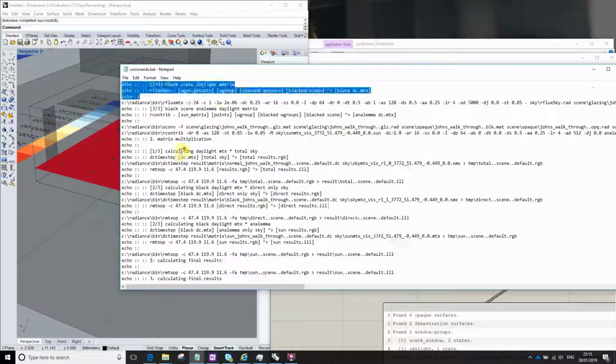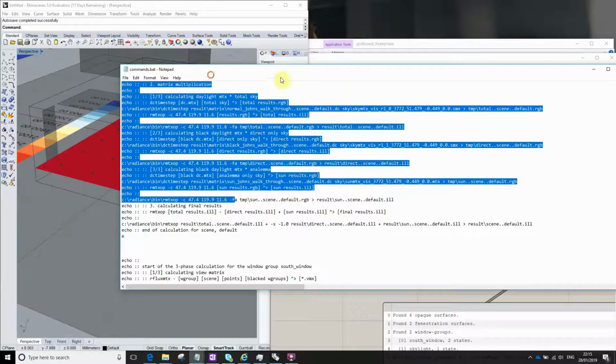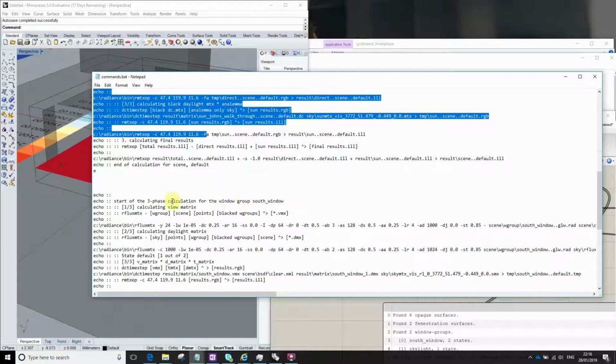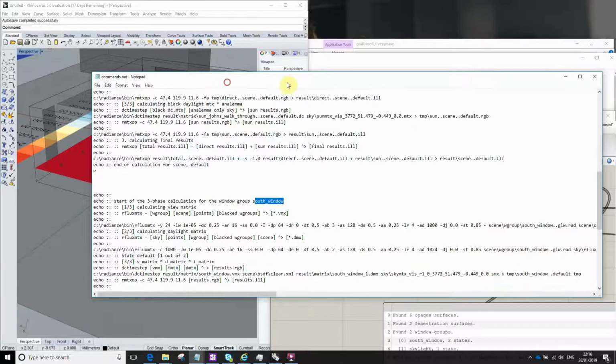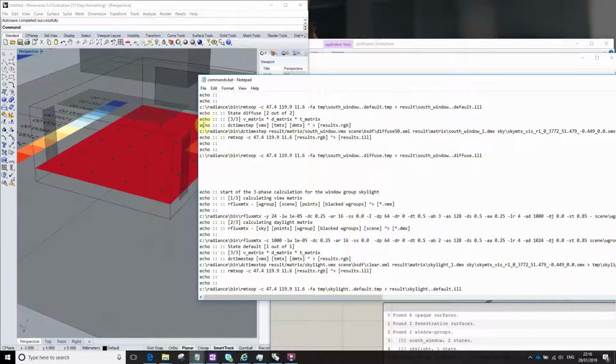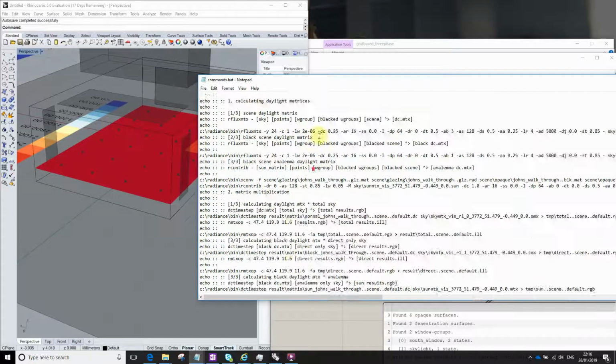When it does the calc for the two skinny side lights, it is excluding the south glazing and the skylights. And in turn, when it does the south window, it is not including these lights. And when it does the skylight, it is not including any of the other side lights. It does them all in isolation, so we can inspect that data in isolation, and we can just add it all together to see what the cumulative effect is.